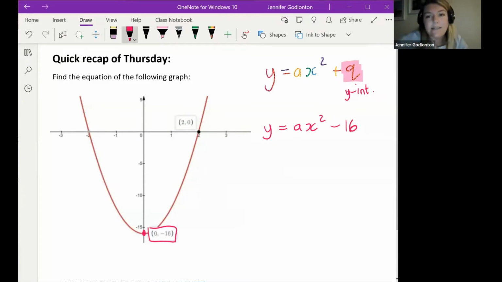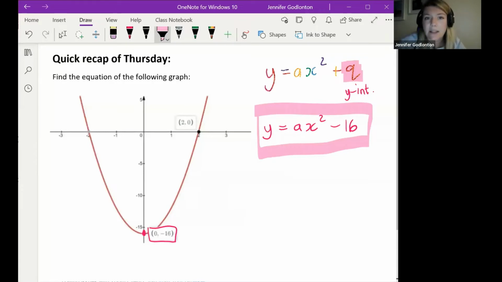Now, if you're in a test situation and you're working through this and you feel lost, but you know that Q is negative 16, even if you can't do anything more than that step, I want you to write that step down because you get a mark for that step. So you never leave anything blank in maths. You always try something. You always put something on the page.